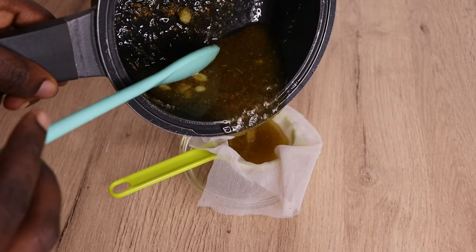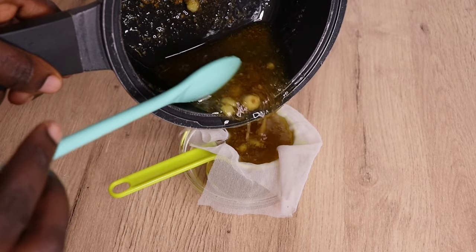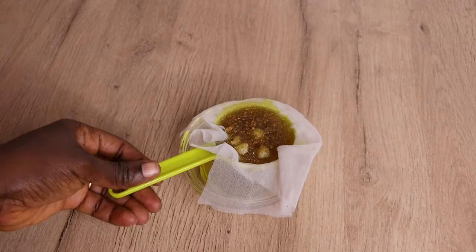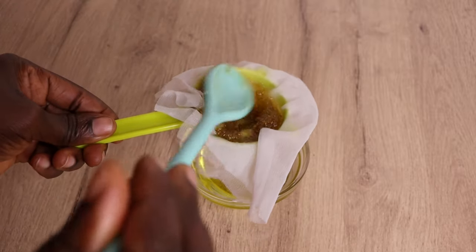If you don't like this process, you can use your stockings to just strain it out without using your filter. So as you can see, I'll just transfer my oil into my filter. Then after that, I'm going to press all the excess oil out of the pulp, as you can see me doing.